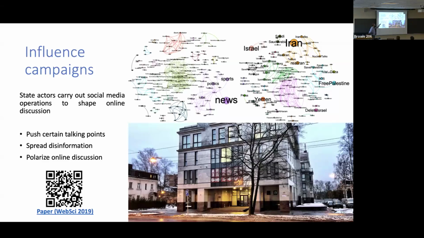And so we started by analyzing a dataset that Twitter released in 2018 of accounts that they took down because they found them to be part of these influence campaigns, for Russia, one of them, and Iran, the second of them. And then later on, they expanded it to many other countries. And we started to look at what these accounts actually did. So we looked at the topics they were posting, and you will probably not see it very well, but these are graphs made from word embeddings of similar words used by these accounts.